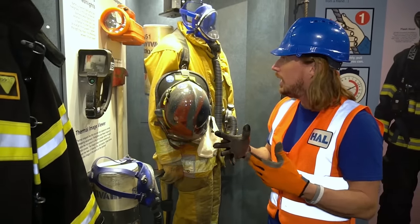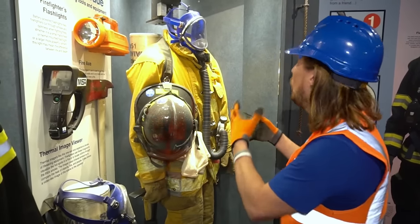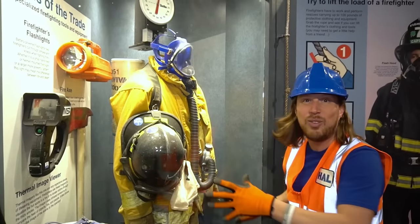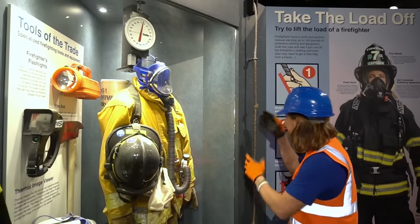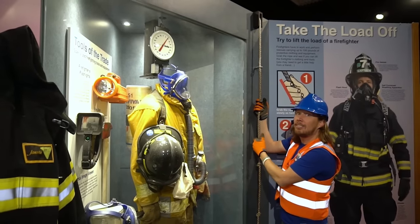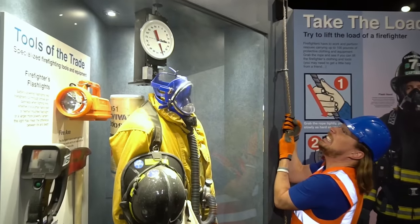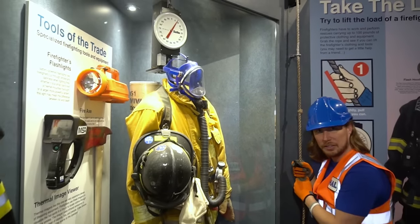It's really cool. But have you ever wondered how much all this stuff weighs? Well, this is a weight simulator. Did you know that all of this stuff weighs close to 100 pounds? You think I can lift it? We gotta pull on this rope to see if we can lift all this weight. You see? Let's see. Oh, that's about 40, 45.